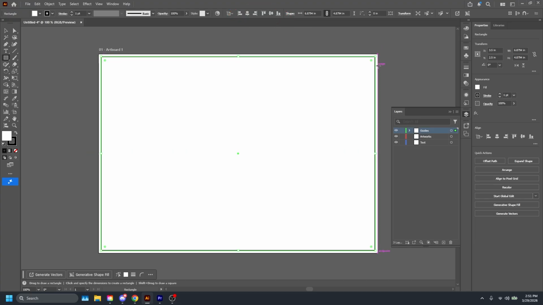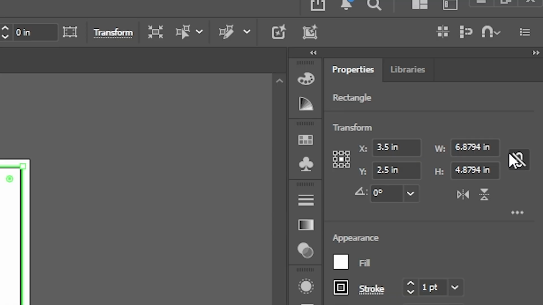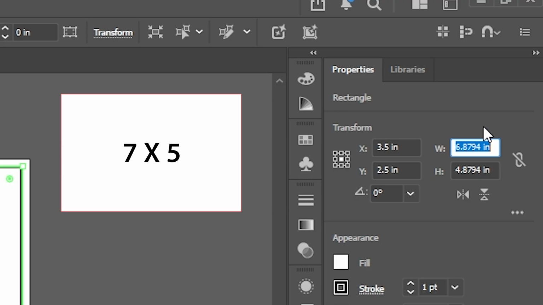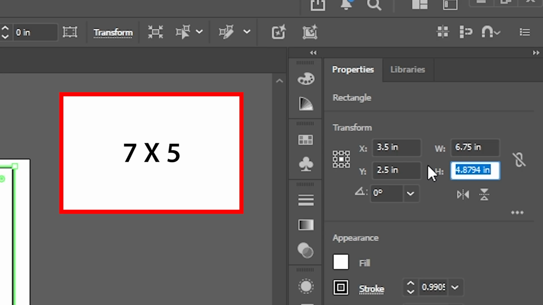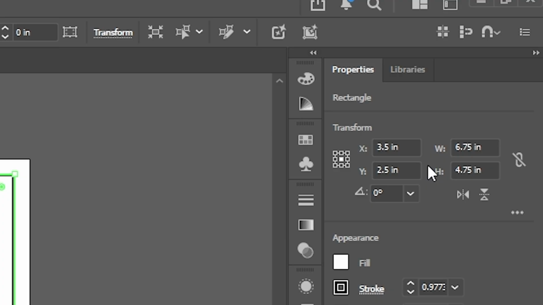However, it's somewhat of an uneven margin between the top and the sides. So to fix this, we can go over to this transform panel and set it to an exact number of inches. My artboard is 7 by 5 inches. And if I want 1/8 inches on both of the sides, that means I would need to do 7 minus 0.25, or 1/4 of an inch. Same thing with the height. If I want 1/8 of an inch on the top and bottom, I would do 5 minus 0.25. It is very nice that there is a simple calculator built into Illustrator so you don't have to do all the math yourself.